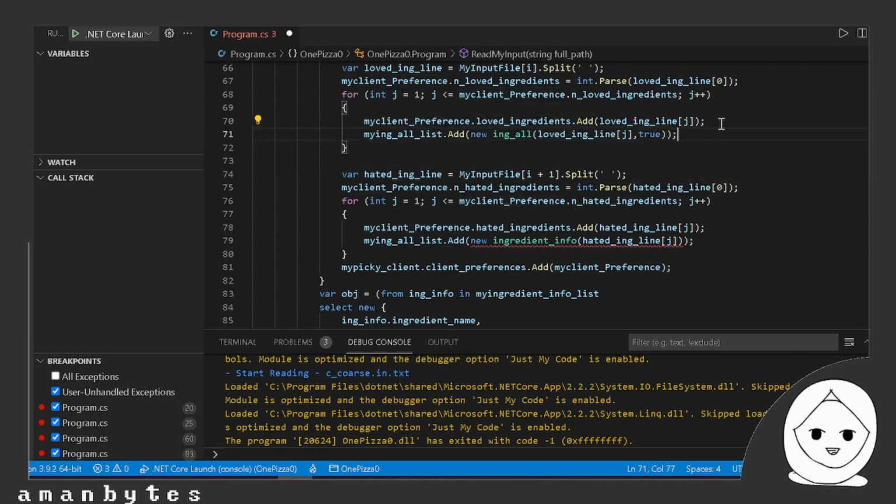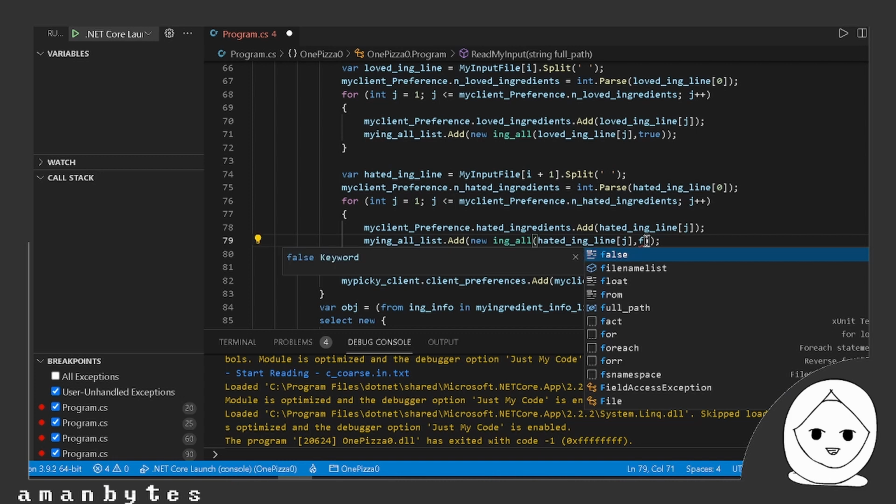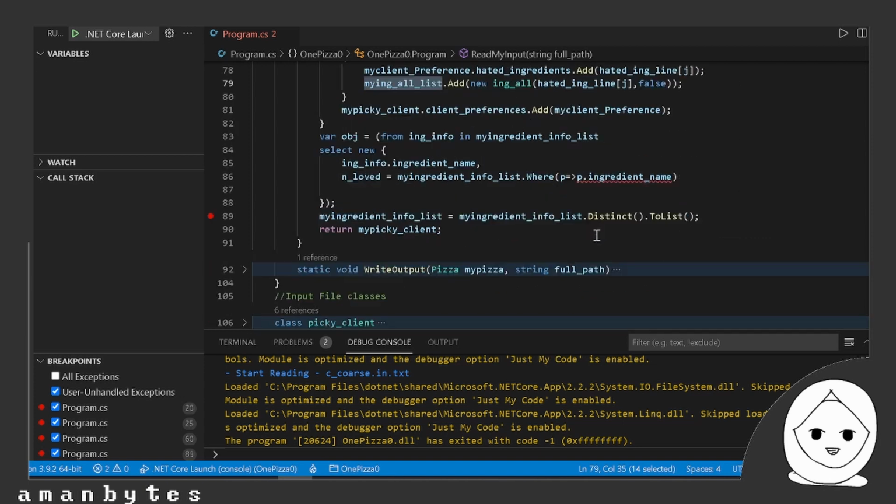Let's do it for the hated ingredient. Okay, making sure I am renaming things correctly. This is not loved, so it's false. Cool. Now we have an all ingredient list. We're going through that one.